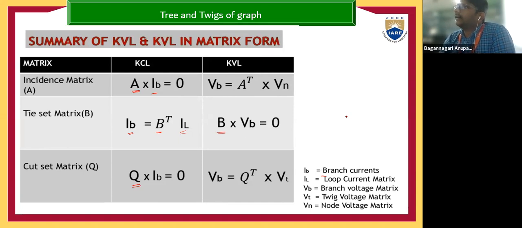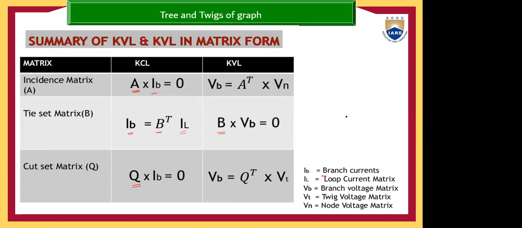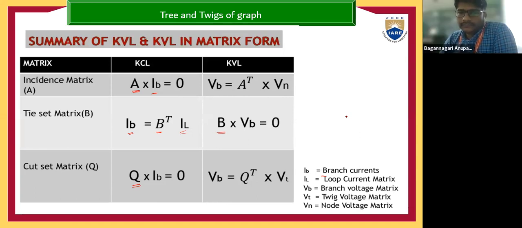And the fundamental reason why we study network topology is that we can find the branch currents and apply the same principles of nodal and mesh analysis even for complex circuits. If the circuit complexity is high, application of such fundamental principles, KVL, KCL, mesh analysis or nodal analysis, will become complicated. So that's the reason why we come to these elements.